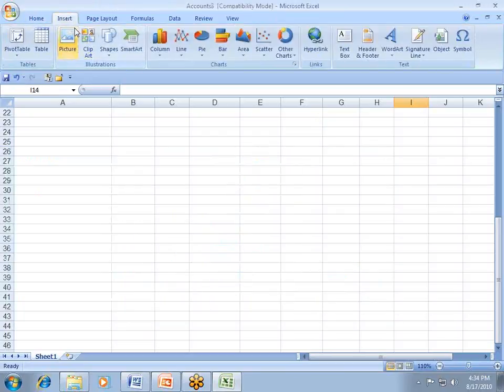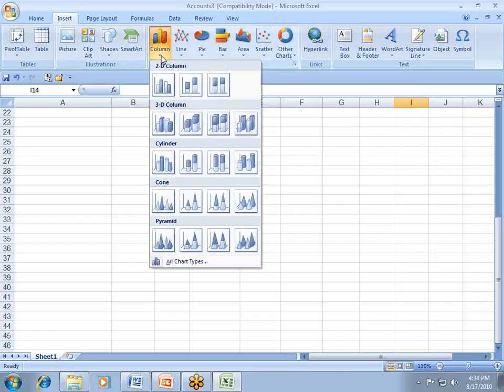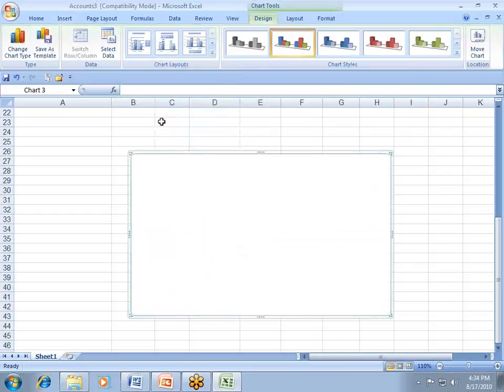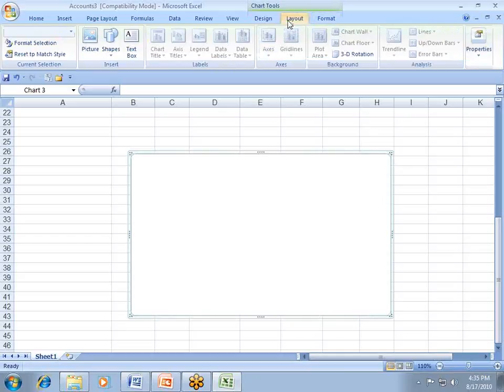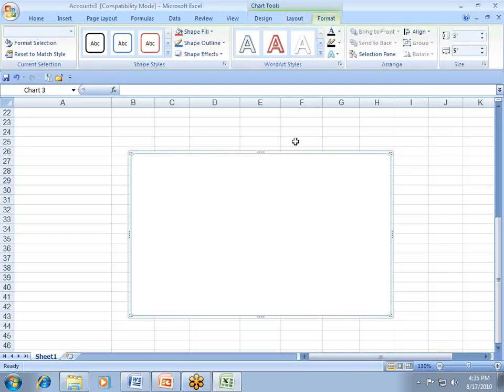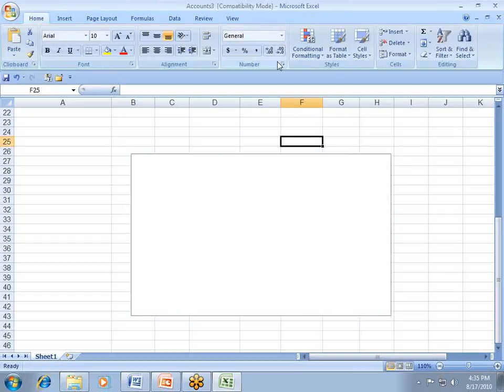In the same Insert tab, I'm going to insert a column chart with 3D clustered column. When I insert the chart, you will notice immediately that the Design and Format tabs appear, but also Layout. So every time you insert a different object, you get different types of contextual tabs. When I deselect it, you notice the tabs disappear. I'm going to do undo.